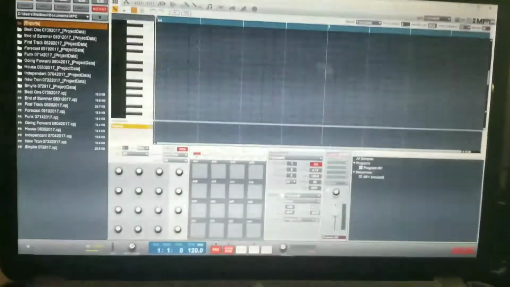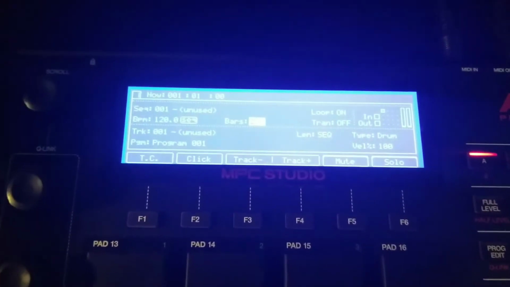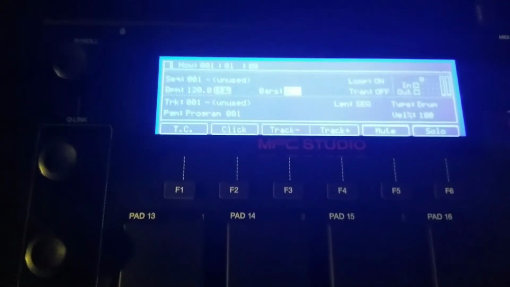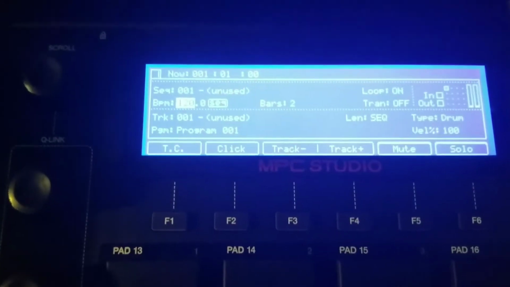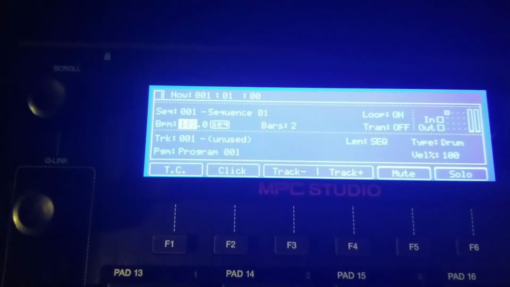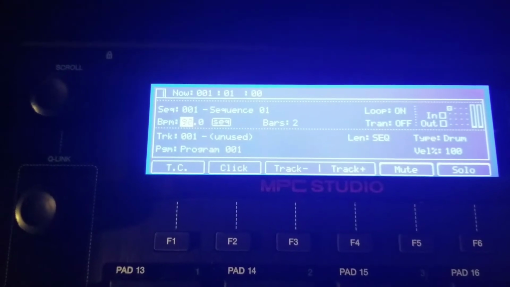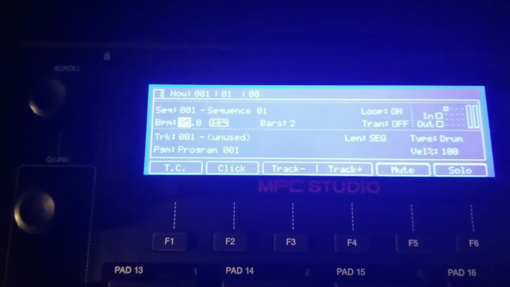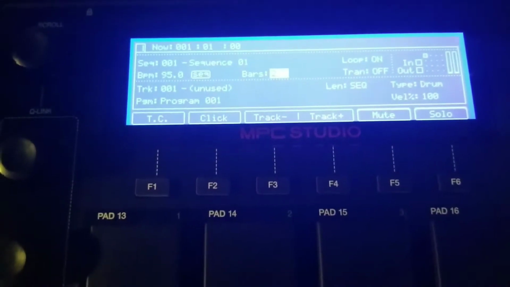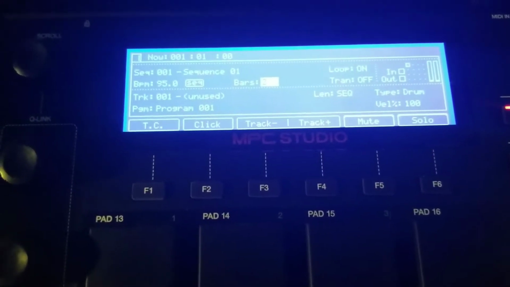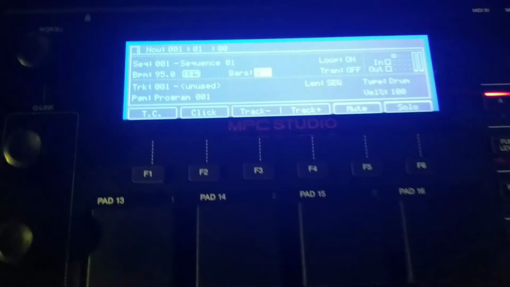So we're gonna write a beat. Let me show you how this works. First thing I do is figure out what the tempo is gonna be. So I come here where it says BPM and you choose a tempo. I'm feeling something a little bit slower, so we're gonna do this one at 95. And when you go here to bars, I like to do 4-bar sequences or 4-bar loops.